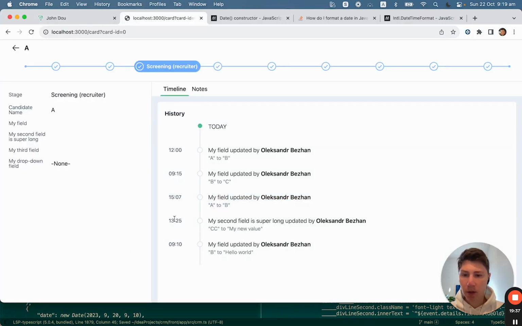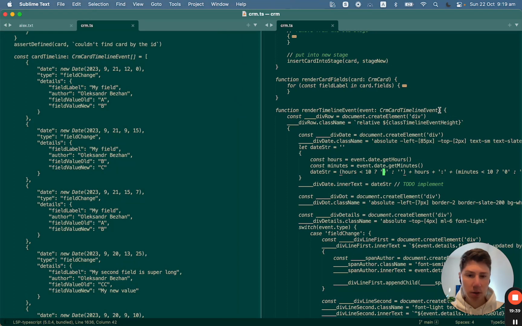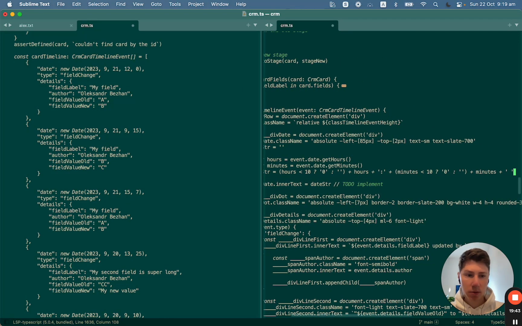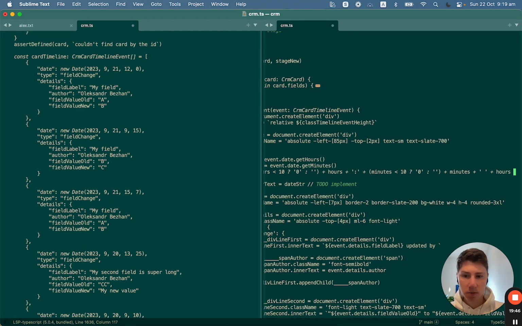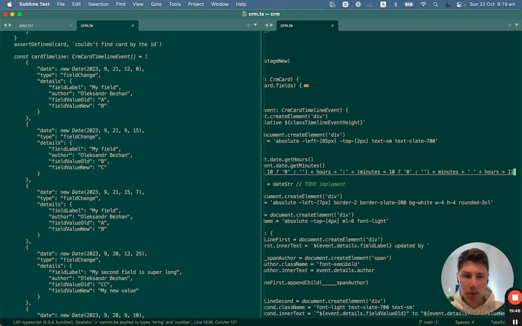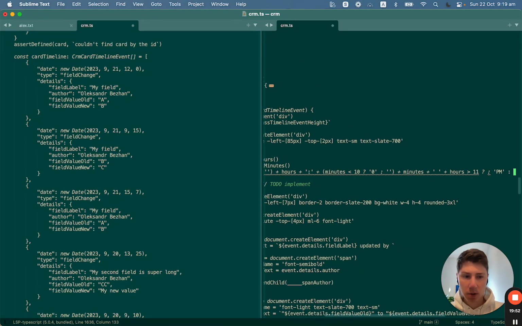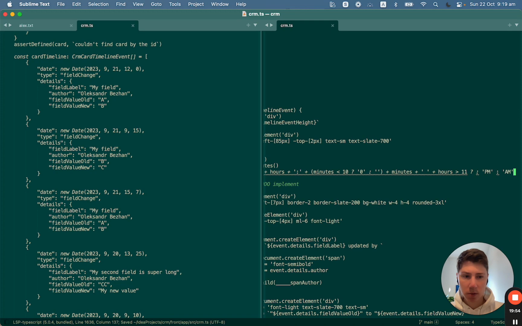Okay, and now we can check if plus space plus hours more than 11, then it's PM, otherwise it's AM, something like that.